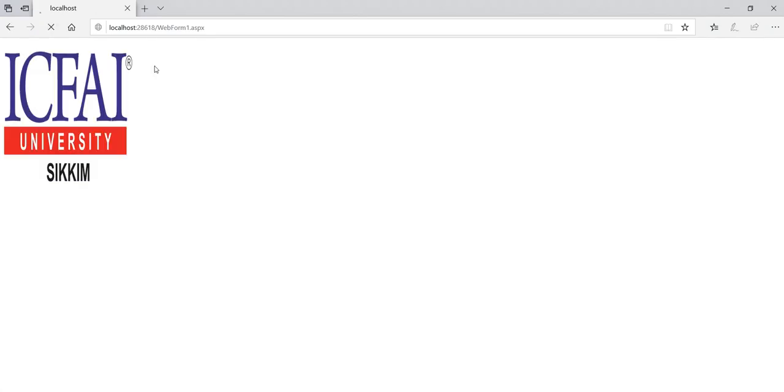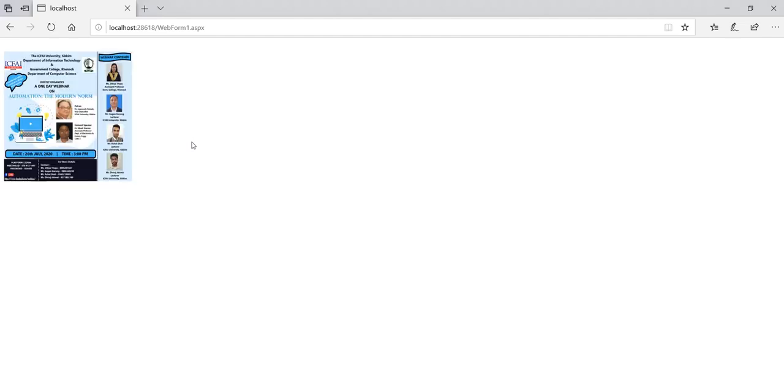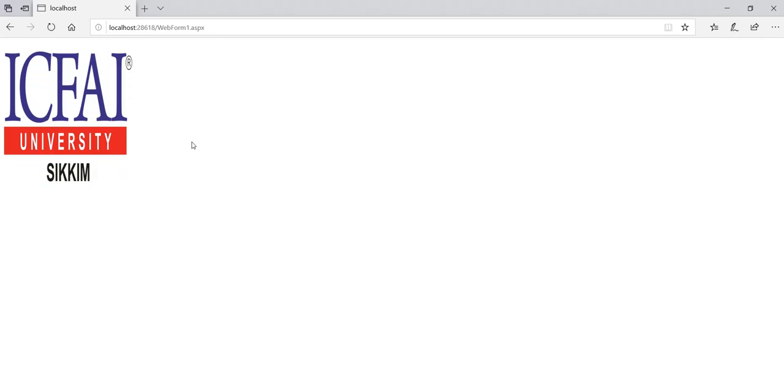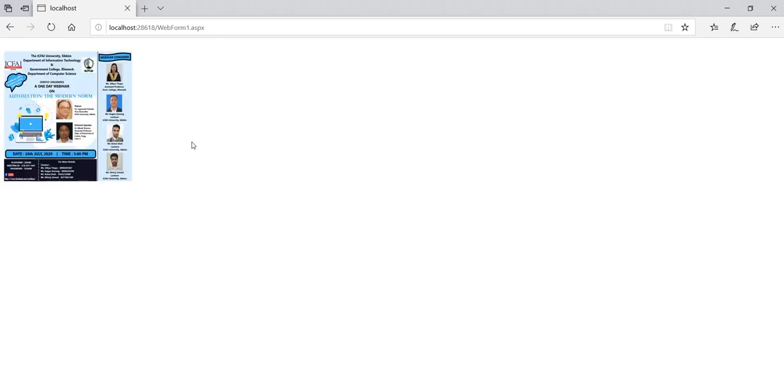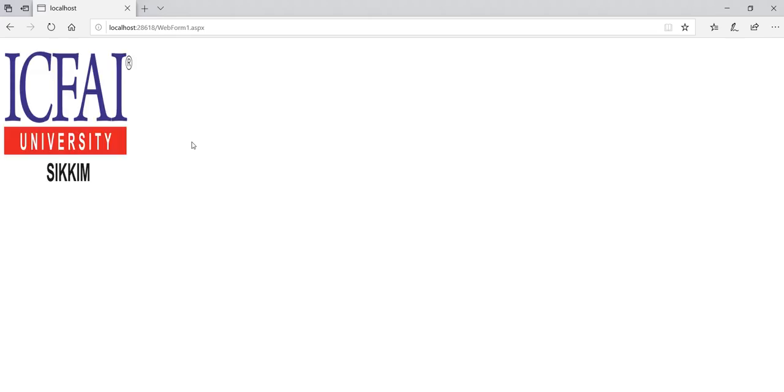Now here at the top, you can see that the entire page is refreshing again and again. This is because we have not put our AdRotator and timer inside that update panel. Update panel helps us control this problem of the site refreshing again and again.